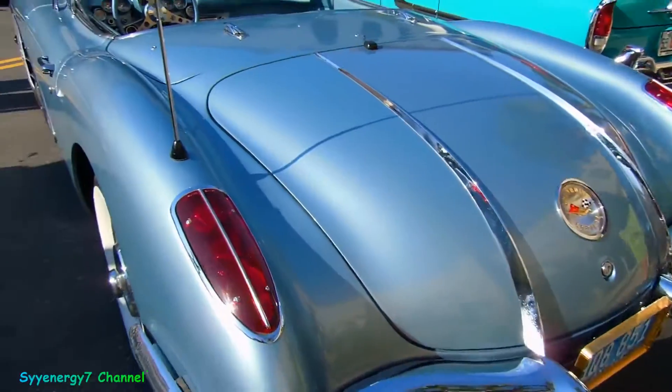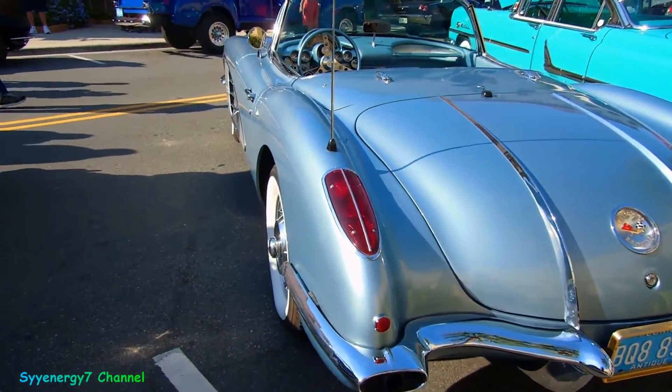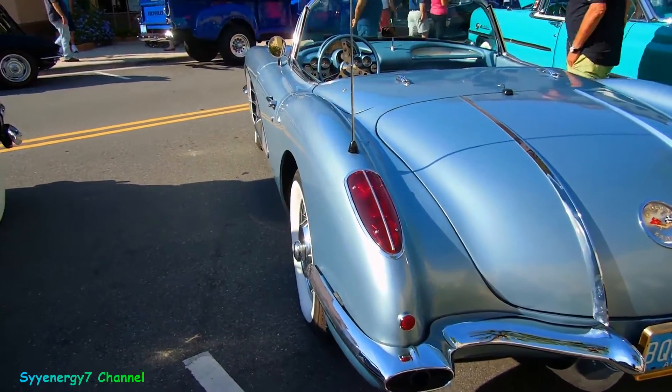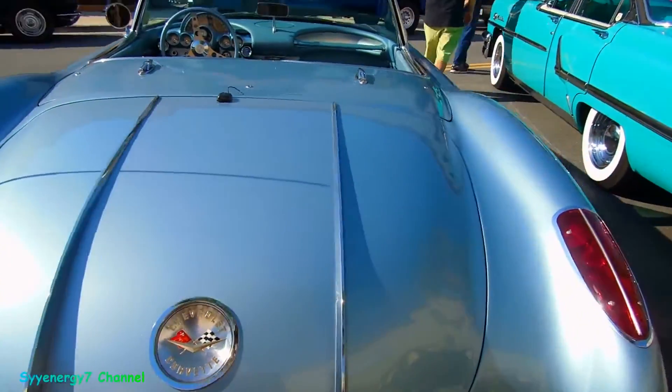I guess the '58 — from when I saw the plate and said 58, I said well that's a '58, but the back you can usually tell. The '62s are nice too, that came out with the — you know, the six looks like a '63 in the back with like a '59 in the front or something.